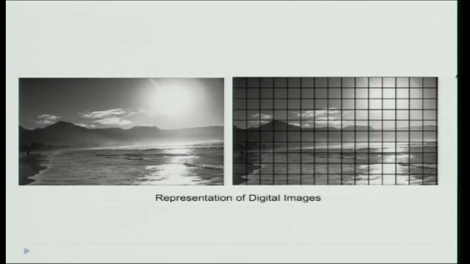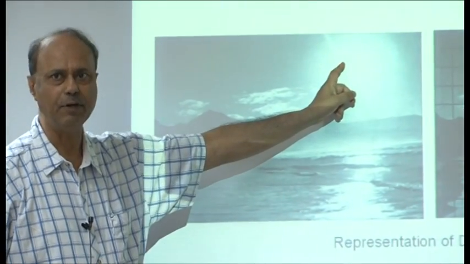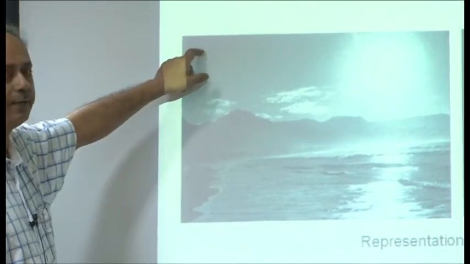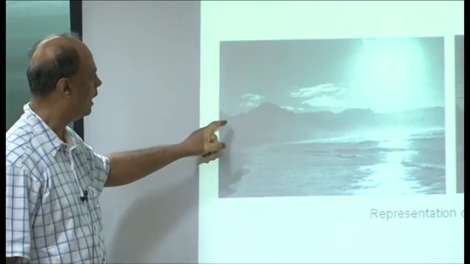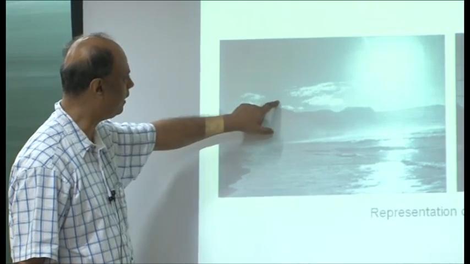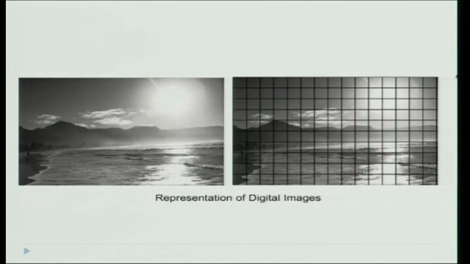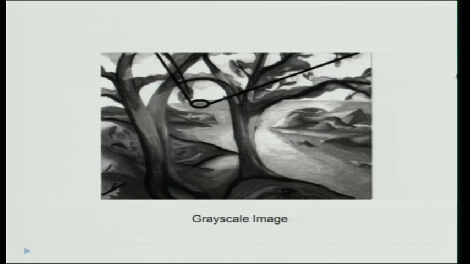So if we go back to this image, this is a grayscale image. Here the value is 255 or nearby values, exactly may not be 255. This area is near 0, and here you are getting some shades. These values near 0 need not be 0; they may be 55, 60 like that. You understood? So in a grayscale image, the intensity values lie between 0 and 255. This is an example of a grayscale image.